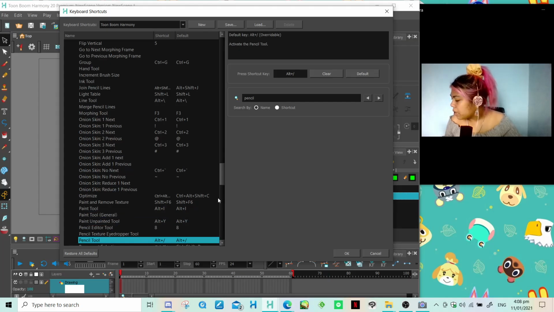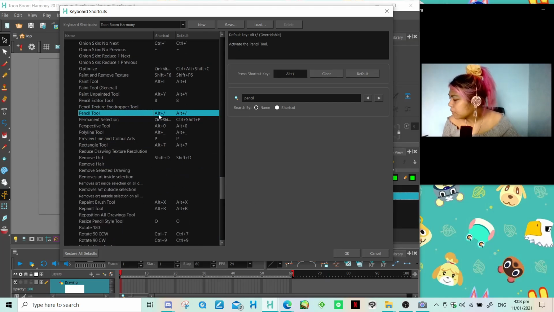Yeah, so the pencil tool, the default is Alt backslash or forward slash. Yes. There you go.